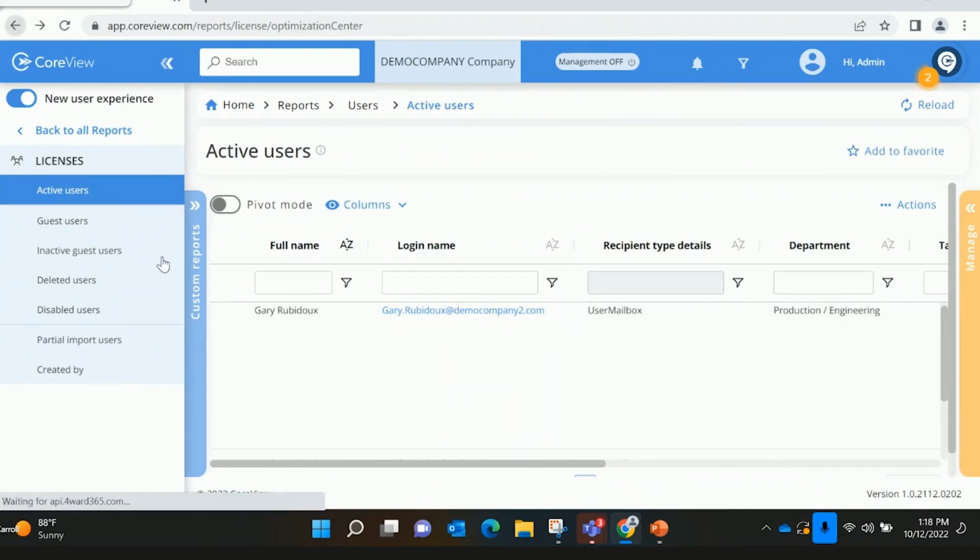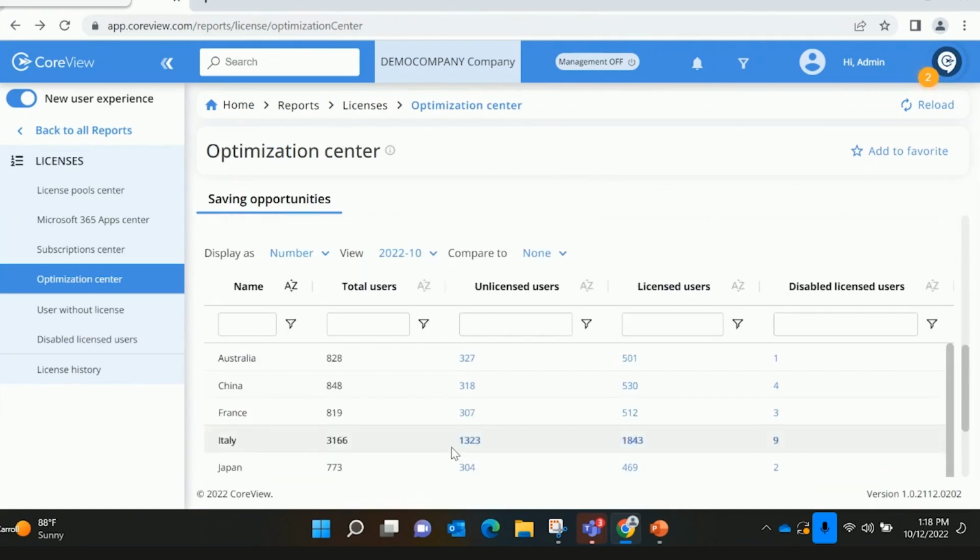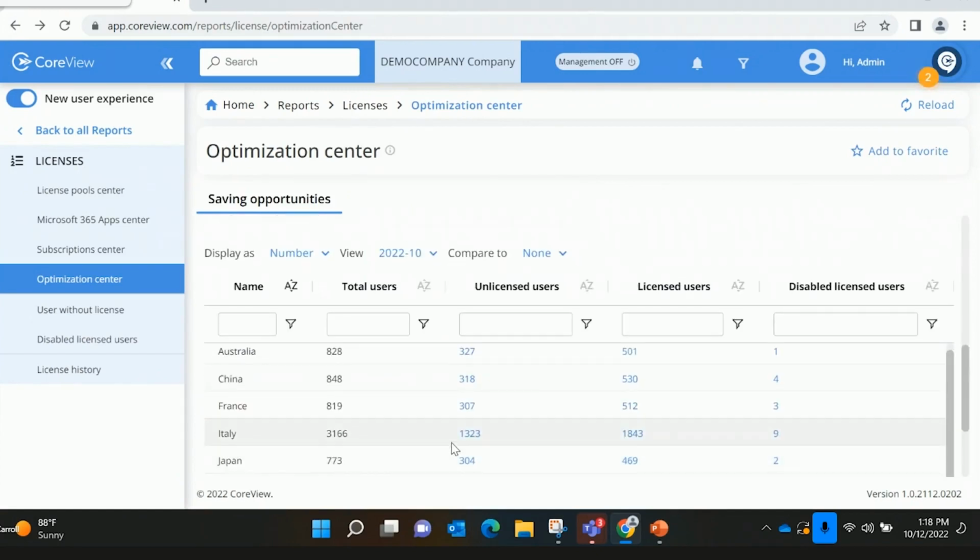So again, great report. I use it all the time when I'm looking at customers' data or prospects' data, but just remember that license pools do have to be set up in order for this report to function correctly. And you do have the ability to change your display and actually look at multiple months as part of this savings opportunity. Questions on any of that?